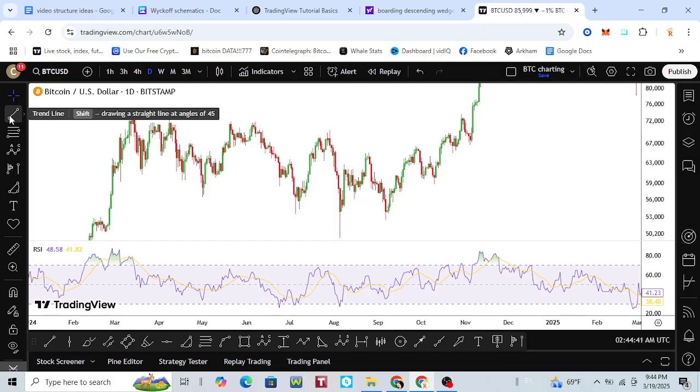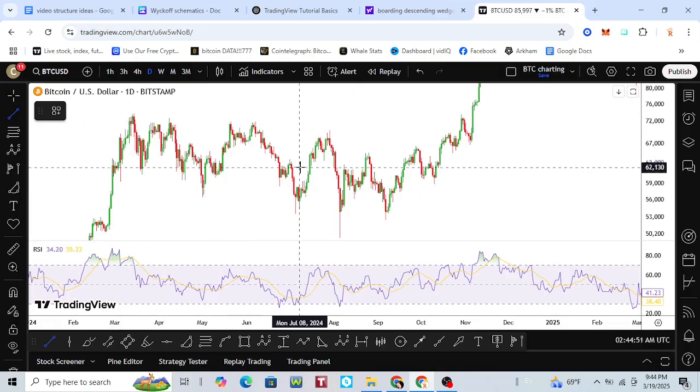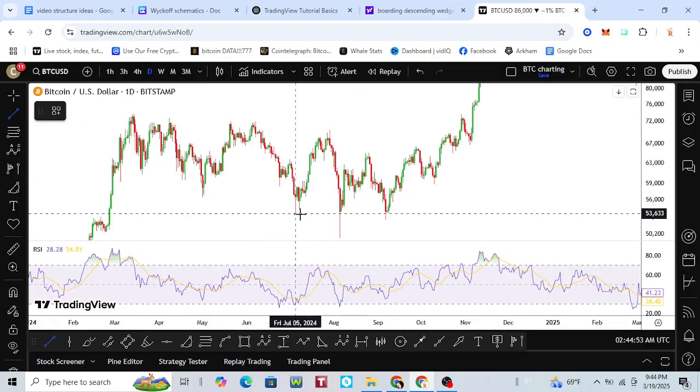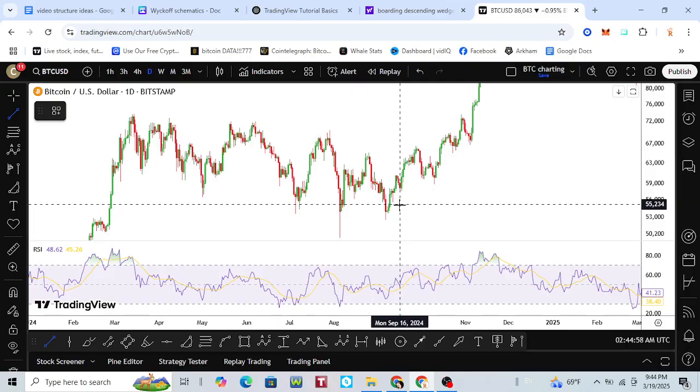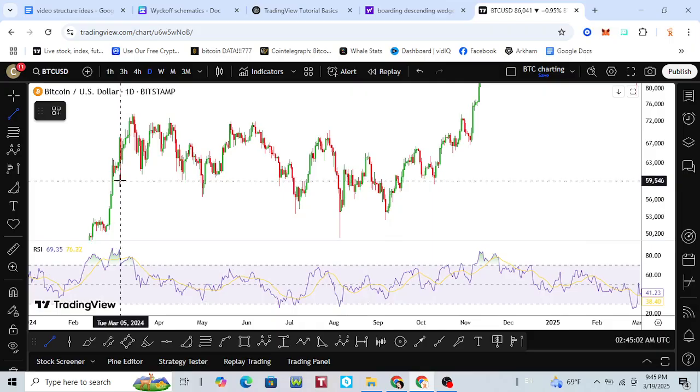So what we're going to do right here, we're going to use our trend line. I like to use the trend line a lot because it shows me the trend on how everything is flowing within the market. At this point, we're only looking towards the bottom and trying to find where the bottom is, so we can see this little curl up moment right here. And we're going to see exactly how we're going to be tagging this. So this is the lowest part in the beginning part of this range, right?